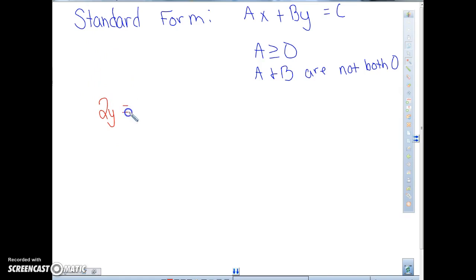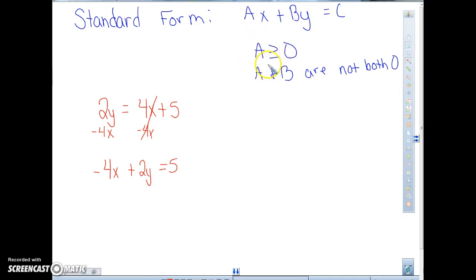So 2y is equal to 4x plus 5. We want to put this in standard form and then say what a, b, and c are. If you notice, x and y are on the same side. So what I really want to do is take this 4x over there with that 2y. To move it over, I would subtract it. That cancels. And so I have negative 4x plus 2y equals 5, which is in standard form except for one thing.